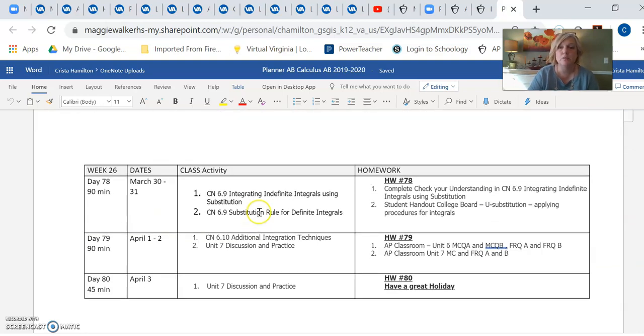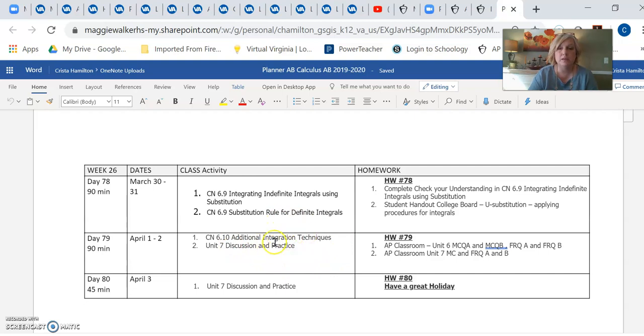So that leaves us the week before spring break. We're going to do the techniques of integration. That's like your derivative rules. So now these are your integration rules. So this is going to be how do you work backwards from chain rule, which is the one that you are required to know. So we're going to do 2 sets of notes on practicing on that. Pretty straightforward. I don't think anybody will have too much trouble with that.